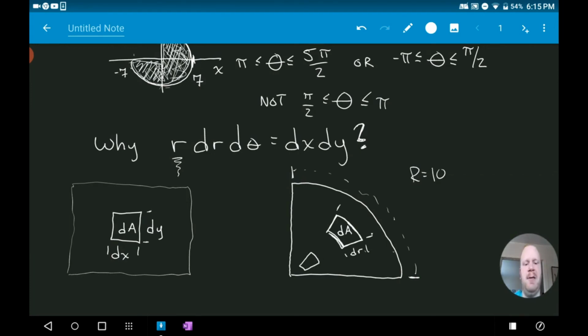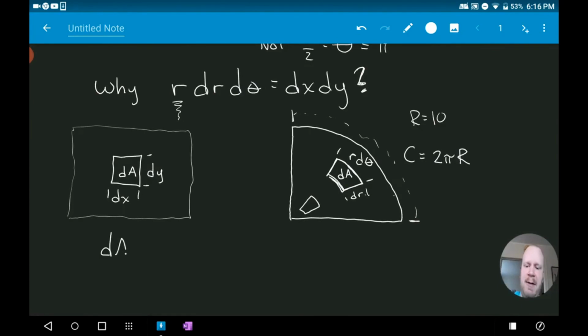Even though dr is the same, this piece stays a little bit different. So if you want to think about what this is part of, the circumference is equal to 2 pi r, right? The idea being that if you take this whole circumference of the circle, that's 2 pi radians times the radius r. So this little piece here is going to be whatever the radius of the circle is at that point, dr, and then we're going to multiply that by how many radians it sweeps across there. So that's d theta.